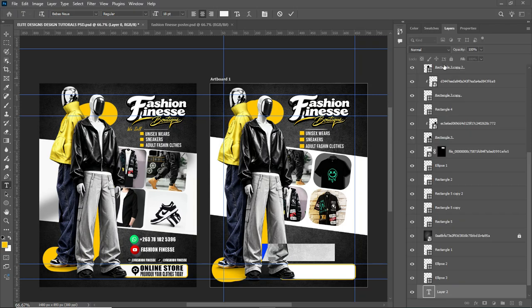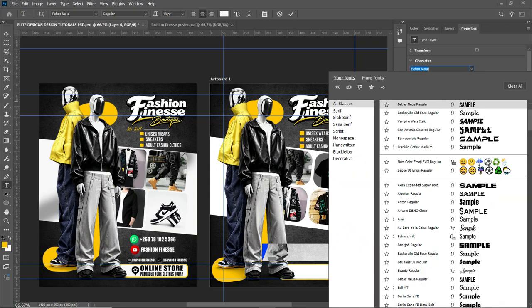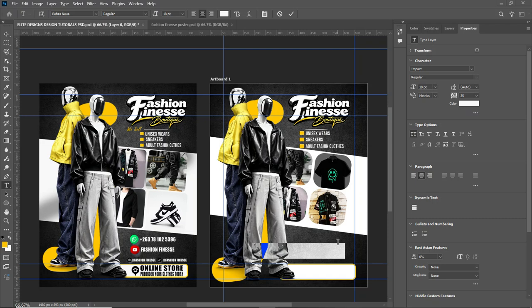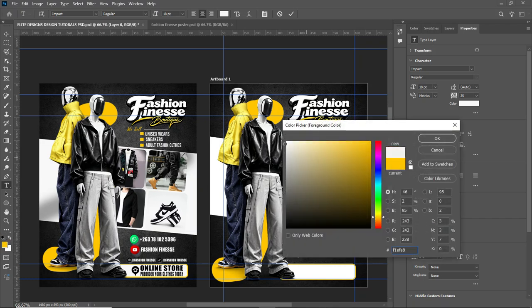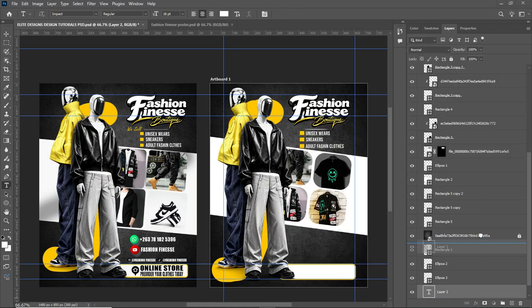Okay, properties, then Impact, yes, Impact Regular, that's the one. Then we're going to type in the phone number, plus, okay, left and white, then bring it to the front.